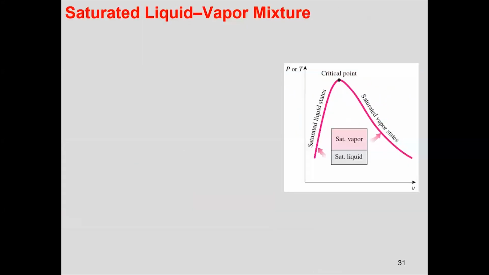All right, great. Now, so far we have looked at the cases where you are sitting on either this line, which is the saturated liquid line, or on this line, which is the saturated vapor line. In case you are somewhere in between this region, in case you have a mixture of saturated liquid and saturated vapor, how do you assess the properties in such a condition?